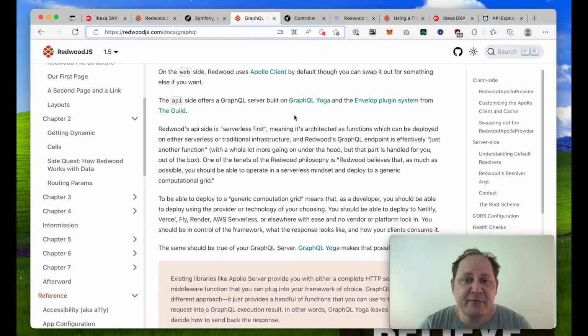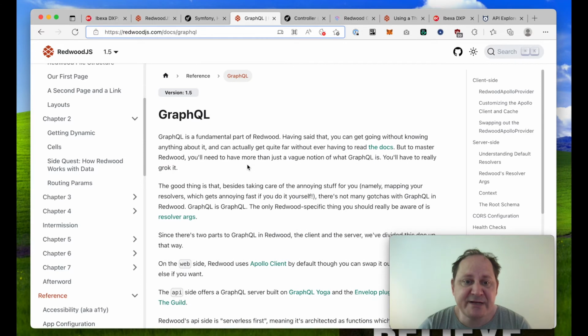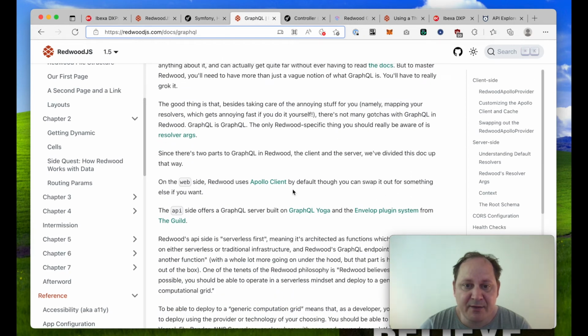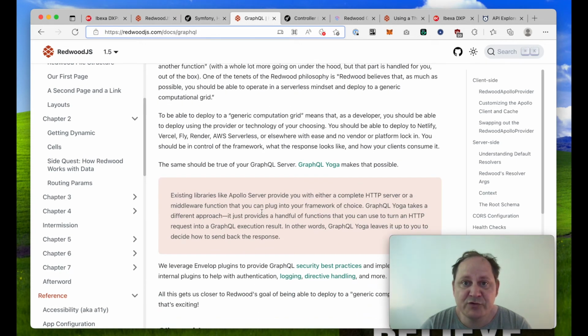And as said, the GraphQL part is very central in Redwood out of the box. So it uses another common library, which is Apollo, for communication between the backend and the front end. So that's something which is good to know in that sense that you can also leverage quite a bit of other examples from the internet using Apollo and so on.